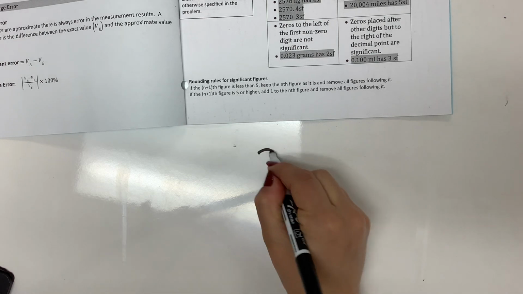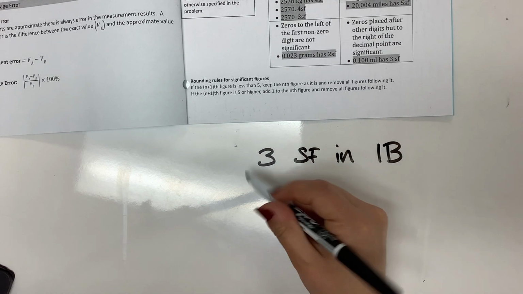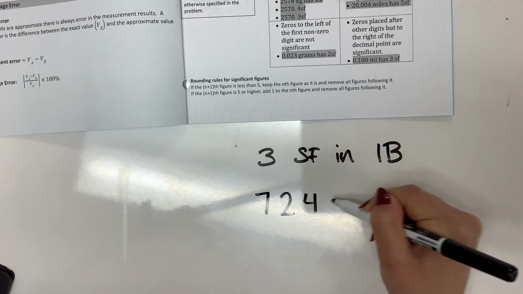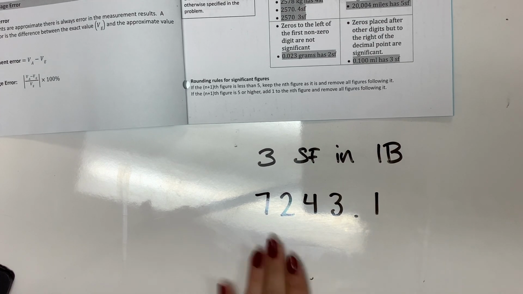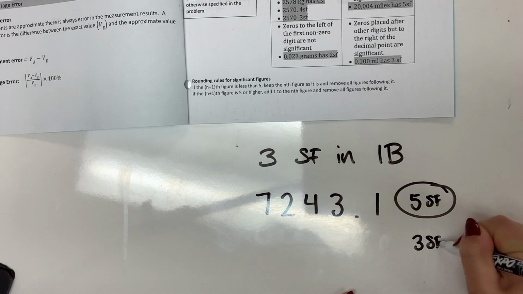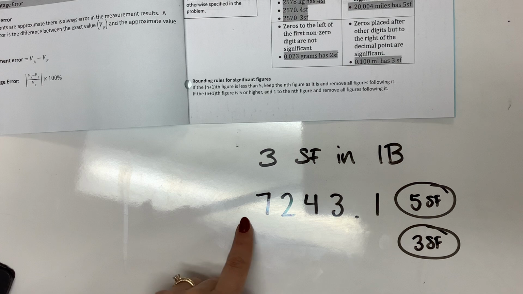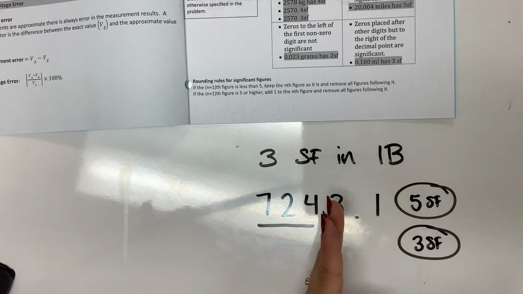That's what it is. And then also when you're asked to round to 3 sig figs, which we do a lot in our class, basically IB always wants 3 sig figs. Let's say you have something like 7,243.1, whatever. All of these end up being significant figures in this example. They're all non-zero. So this originally has 5 sig figs. But in IB, we usually round to 3 sig figs. And so what you do there, you look at your first 3, reading from left to right, 7,240, whatever.